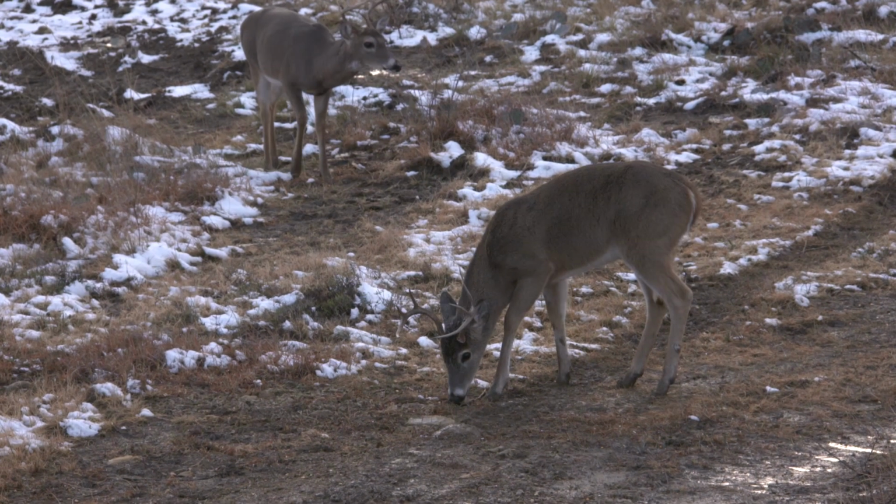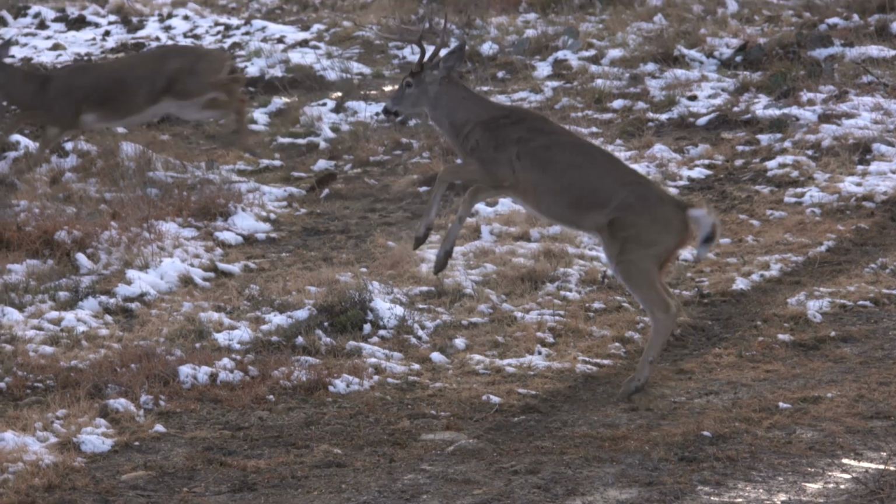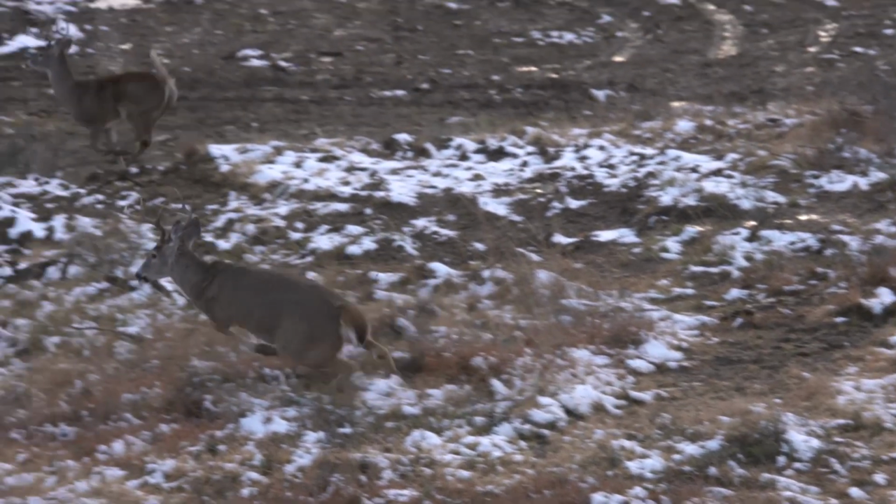Wounded deer behavior changes during the season. As I said earlier, deer want to get to where they know they're secure. So if it's early in the archery season and deer are still on their summer routine, this can be very close to familiar cover and not go far when hit. Conversely, if they are shot during the rut or when they're on an excursion, they may attempt to travel literally hundreds or thousands of yards to get to their preferred cover. So keep time of year in mind when you start on a blood trail.